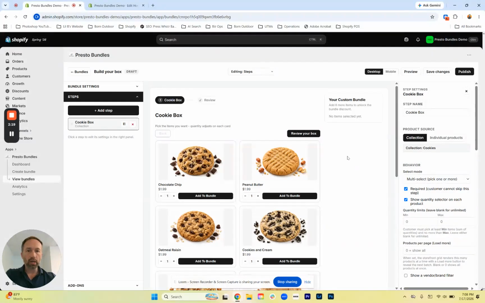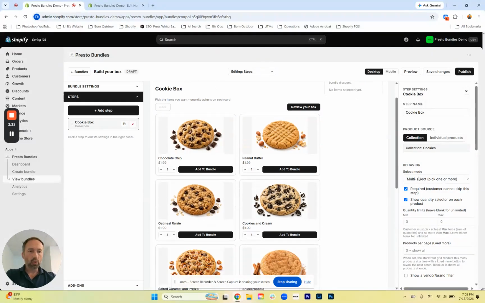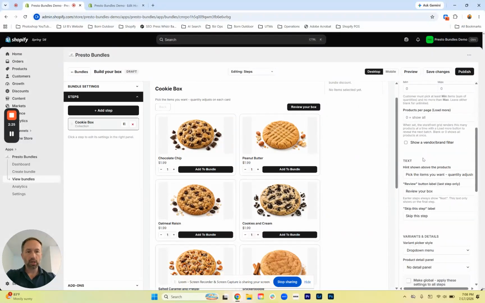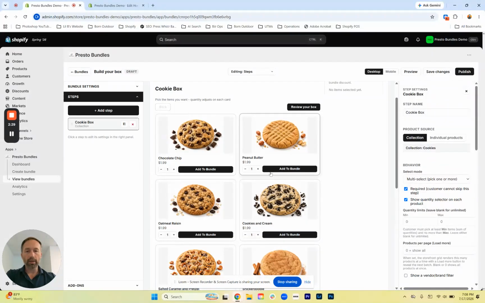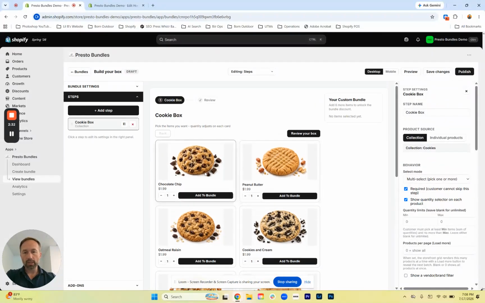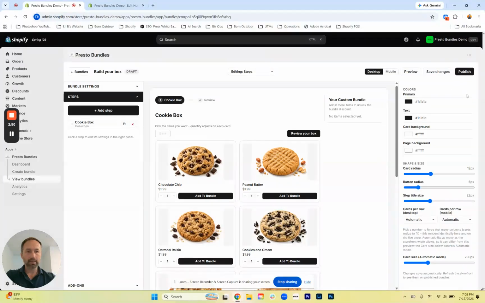So with that said, a couple of things to note. We're going to come back and go through all of the different step settings here so that we can set this up exactly how we want to. Before we do that, the other thing to note here is you can actually adjust how many product cards there are going to be per row. And I think that only showing 2 product cards per row aesthetically doesn't look the greatest for these types of products. And so I'm going to go ahead and close out the step settings.